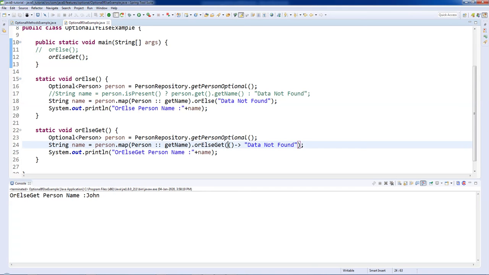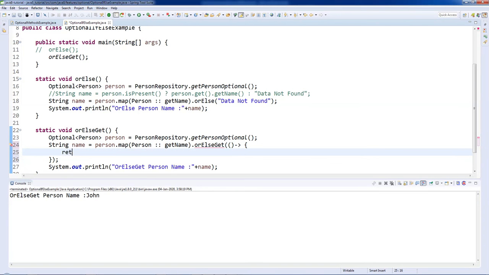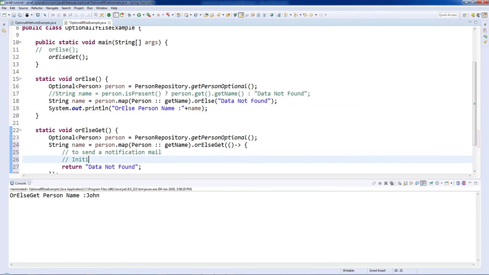But there are other things also. Here we just directly returned something. In case I want to have some business logic over there, this is the supplier, right? You can define something here. So you can open and close parentheses here and return data, and inside you can write some logic, for example, to send a notification mail or initiate any script.